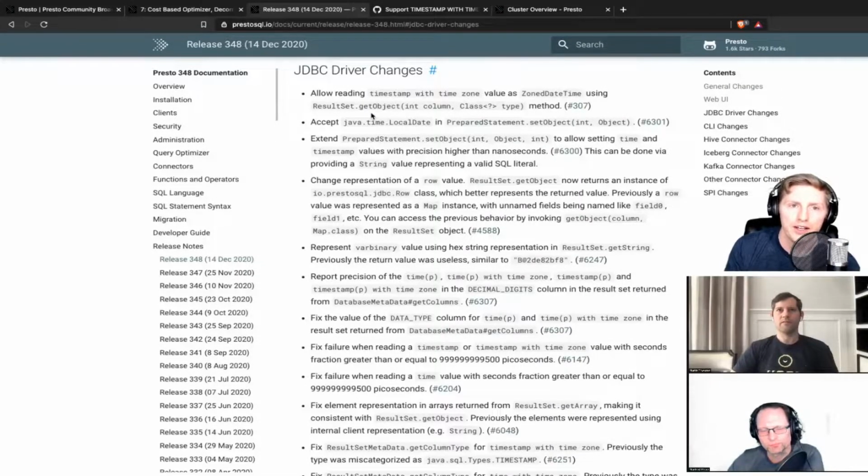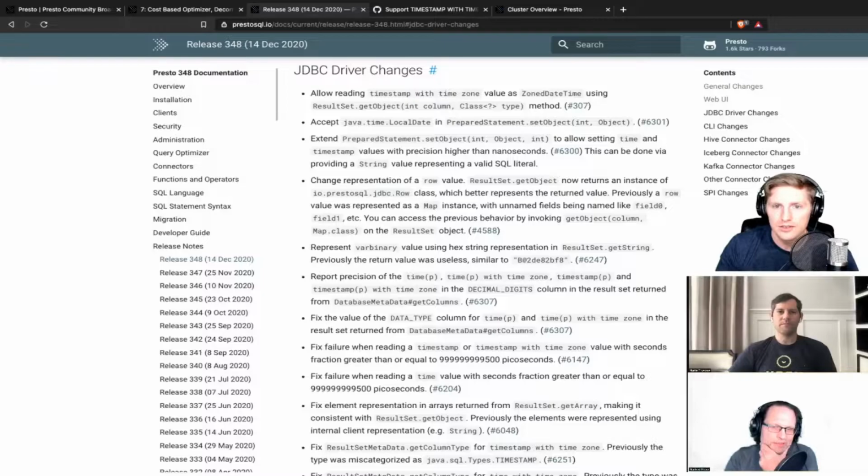Very cool. So if you're listening on the podcast, we're talking about the JDBC API, and they have this generic result set getObject with a class, and you can actually specify the class there. So this is how we've circumvented the old school date types, and now we're using the new Java time date types. Very cool.